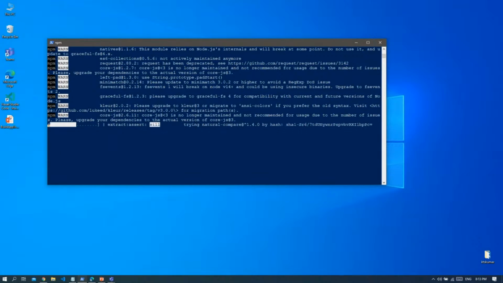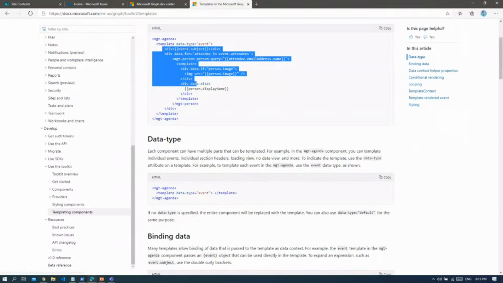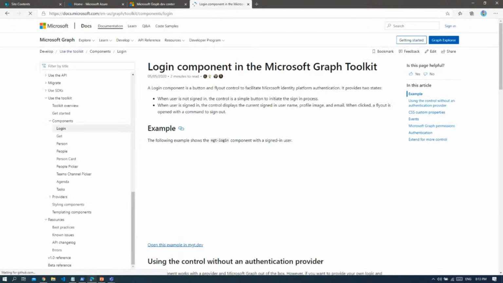The package is still generating. In the meanwhile, we'll explore other things like login. If you want to use the Microsoft Graph Toolkit apart from the SharePoint Framework, we have to use the login element. This login element allows us to redirect, get the access token, and redirect back to the current application page. All the authentication and access token handling is taken care of by this login element.